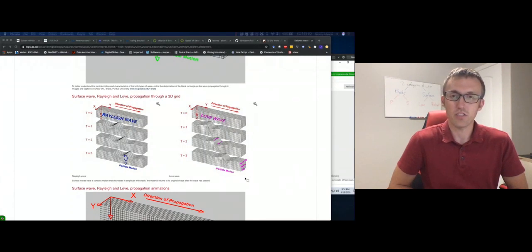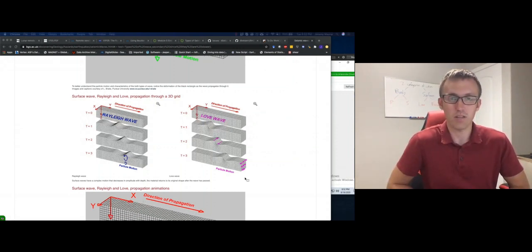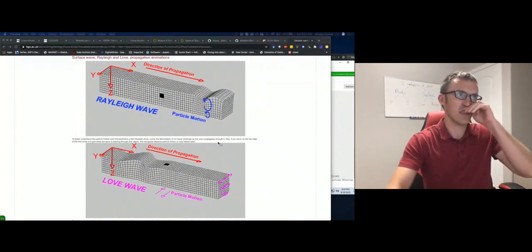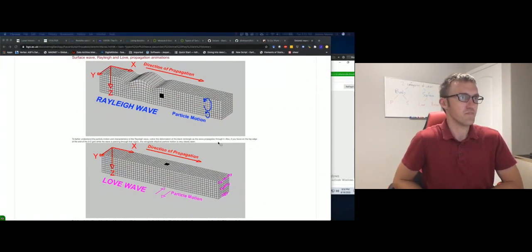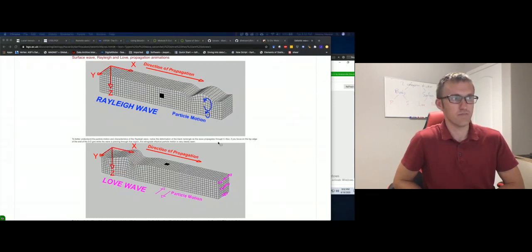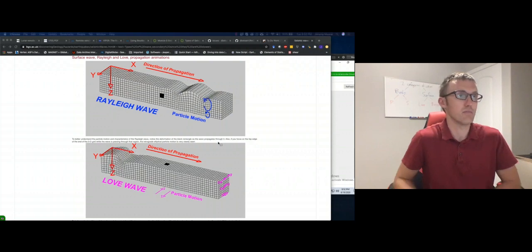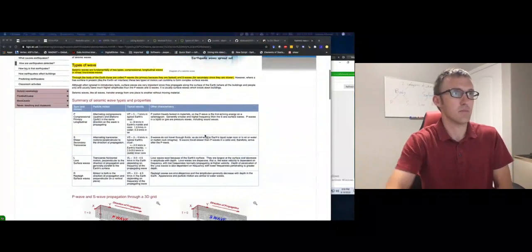And again, just to point out that these surface waves, they're traveling along the surface, and what that essentially means is that their amplitudes are decaying with depth. So at some depth, if you go down deep enough below the surface of water, you eventually don't feel the waves anymore, because that particle motion decays with depth. And I'll scroll down here now so you can see that elliptical retrograde motion for the Rayleigh waves, and the transverse motion for the Love wave. So you do see that the Love wave is mostly transverse motion, but there is some compressional motion in there as well. All right, so that's it for the four basic types of seismic waves.